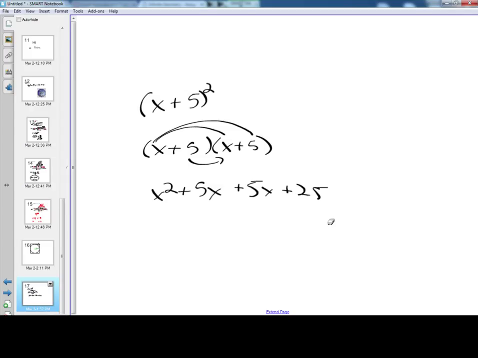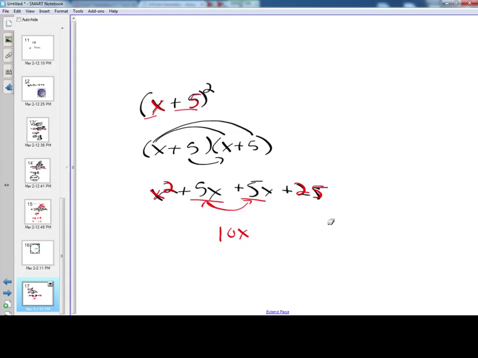So there are some very important things I want you to notice here. Where did x² come from? First times first, the first one squared, right? Where did 25 come from? 5 squared. Notice how this is actually 10x. Where does 10x come from? Multiplying the two values and then doubling them. If I took these two values, x and 5, and multiply them, that gives me 5x, right? And then I double it. And why do I double it? Because it happens twice.